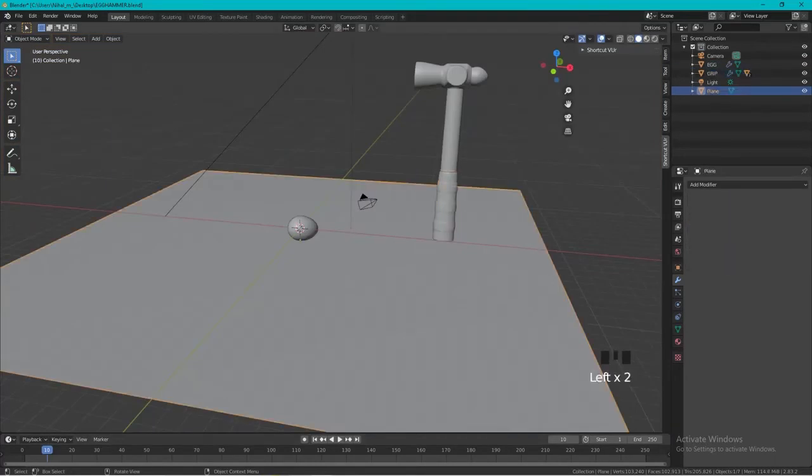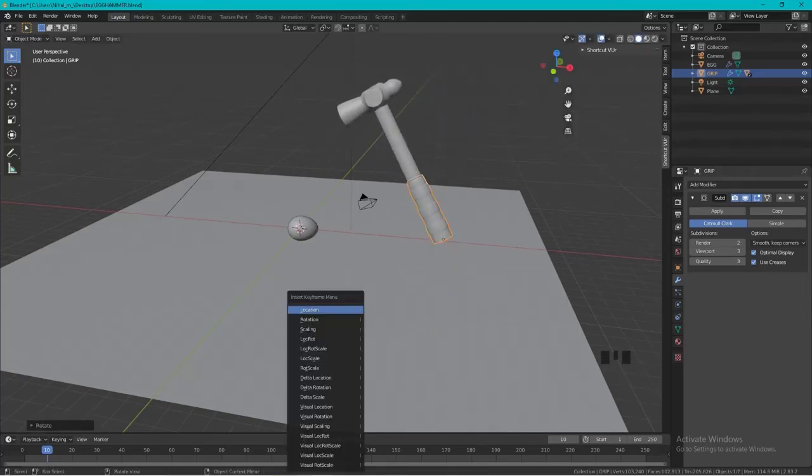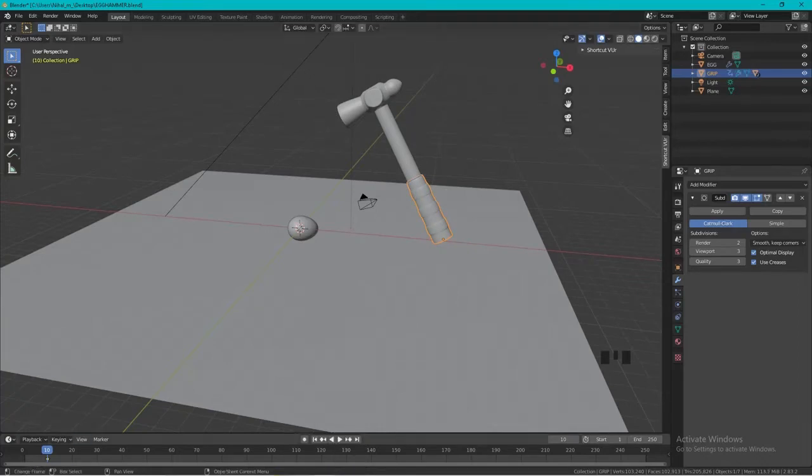So now for the animation, I'm just going to rotate this hammer a little bit, add in a keyframe of location and rotation. And I'm just going to move it to around 80, so I just want it in slow motion.